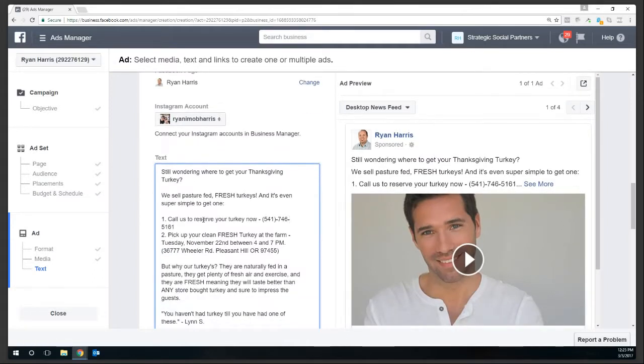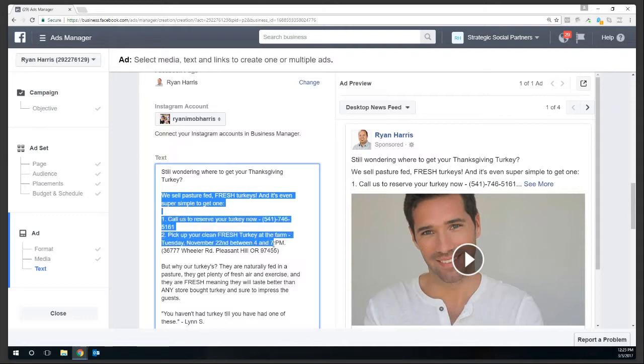Anyway, let's talk about the psychology behind this for just a minute. First, the question opens up a curiosity, it piques interest, it gets people thinking, okay, what is it that they're talking about? Right away, you want to capture some information that's going to give them exactly what you're going to be talking about. Even if it's a video, you want to put it all in text, because there's a lot of people that will read text. There's other people that will watch video. There's other people that will read the subscripts of video. So you want to make sure you're hitting all of those different senses when you're putting together the ad set.